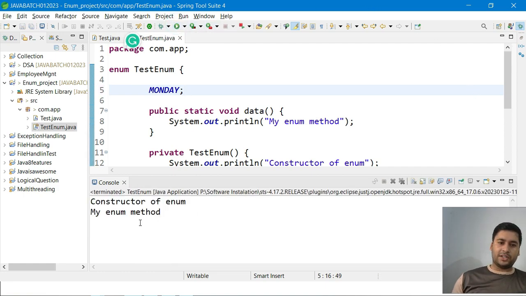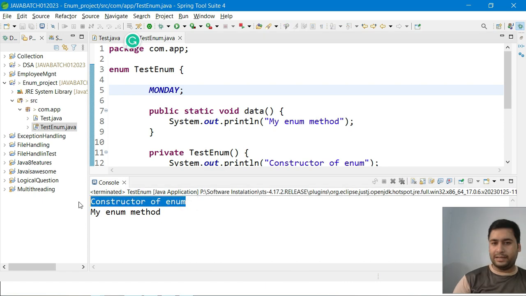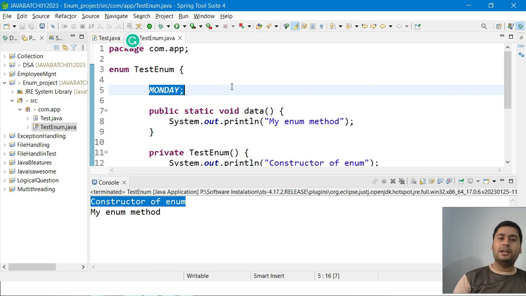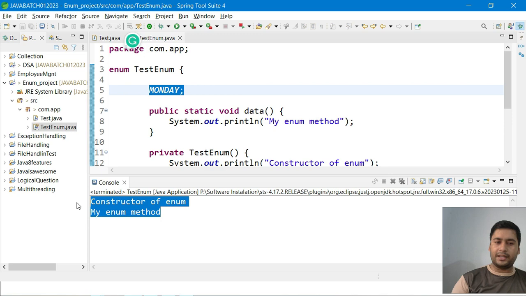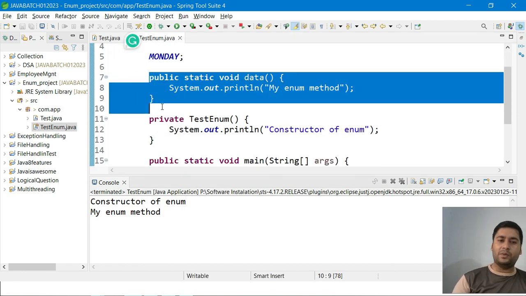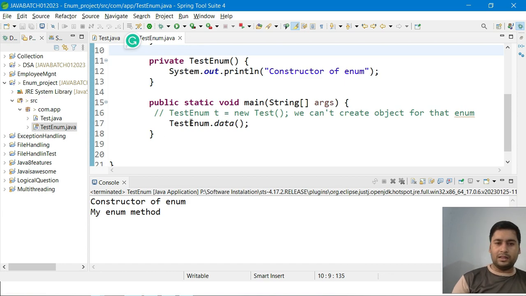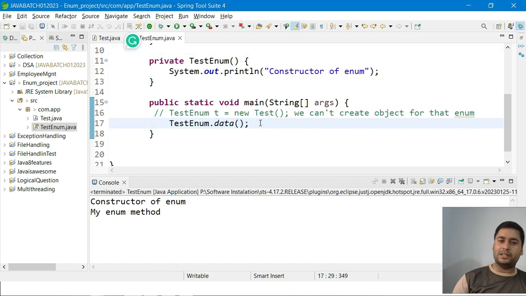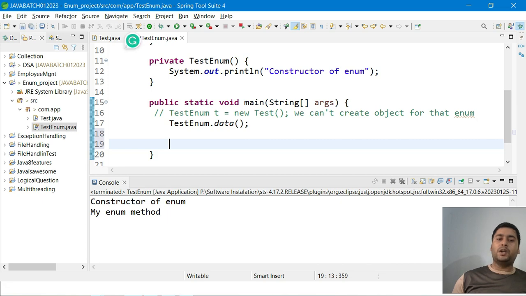The constructor call will be only one time for the method. Whatever values you have specified inside the Enum, based on that it will call the constructor and initialize it. So if you specify 15 or 16 variables, the constructor will be called 15 or 16 times. The method will be called only one time, and you can call the Enum classes with the main methods also. If you want to print all the data of the Enum, as we have already seen, with the help of a loop you can iterate and print it, no issue.